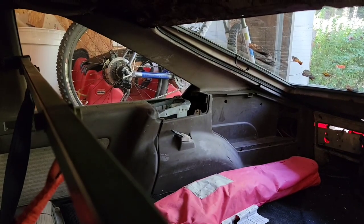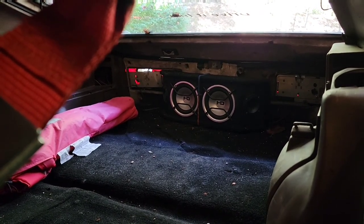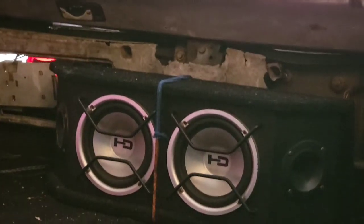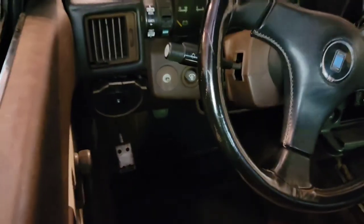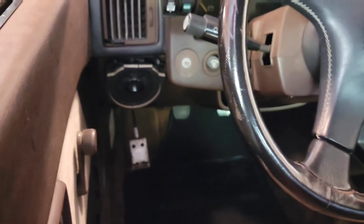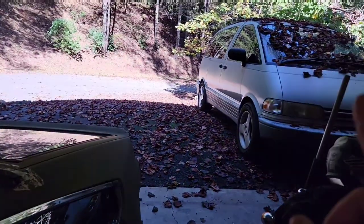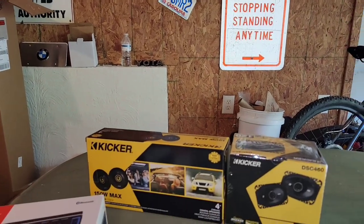I previously removed the wiring for the rear speaker locations in the shock towers, thinking I could get a better setup with a cheap aftermarket box — but honestly those speakers sound terrible and are always falling around. So I'm going to remove those and re-add 4x6-inch speakers to the rear towers and replace the dashboard speakers with 4-inch units. I've been really happy with Kicker speakers — I've got them in the Previa, the two front dashboard speakers of the MR2, and all the speakers in the 4Runner.